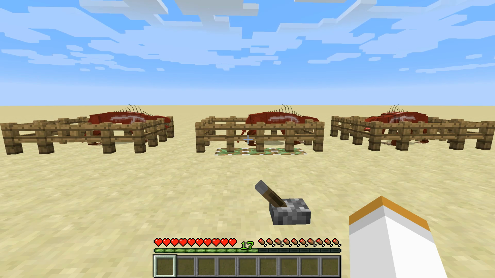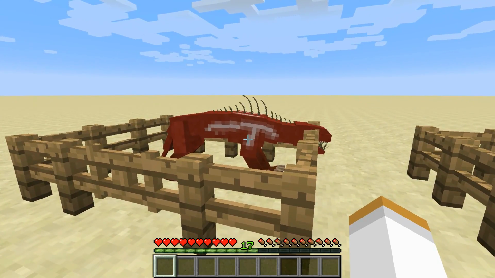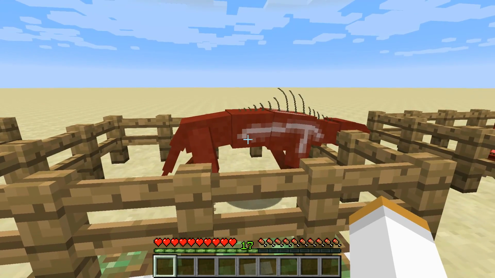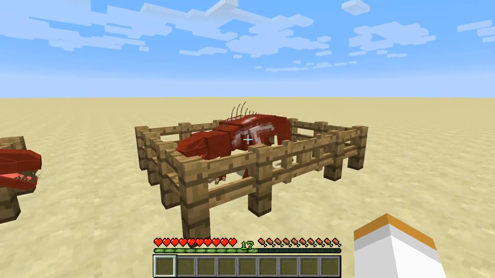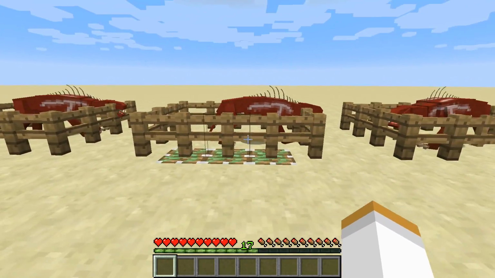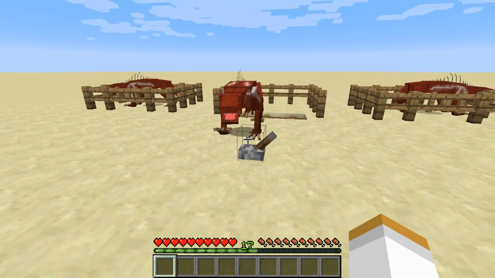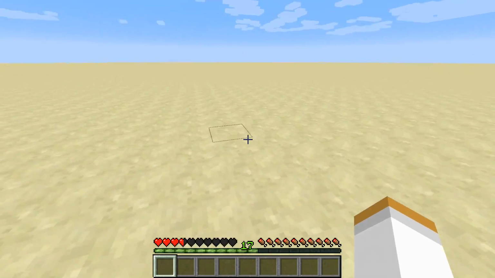SCP-939, With Many Voices, is a creature that can imitate other mobs. For example, a sheep, a villager, or a bat. However, they are in fact very hostile and will chase any prey.